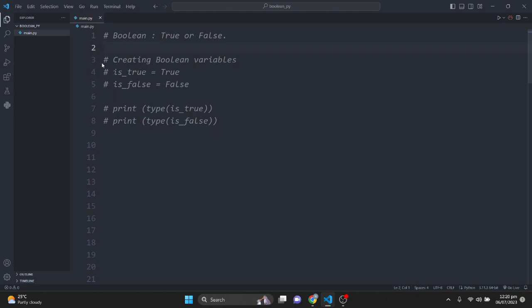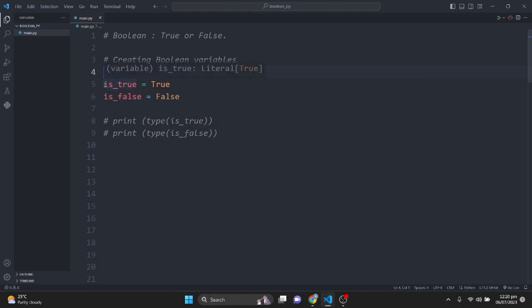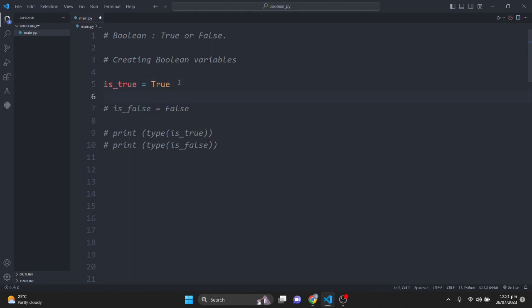So I have these examples that are commented, so I'll uncomment them. So here we have a variable named is_true, and we are assigning True to it. Notice that True here has an uppercase T. Let me comment this out. Let's take it one at a time.